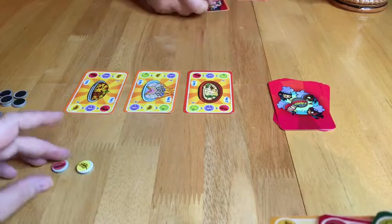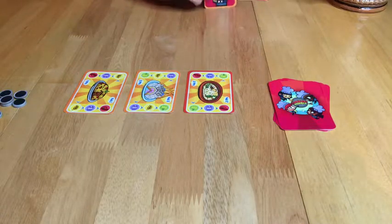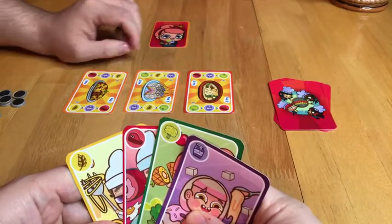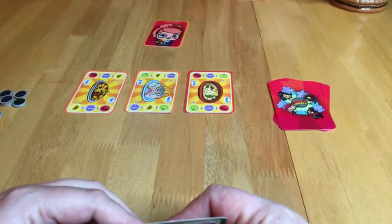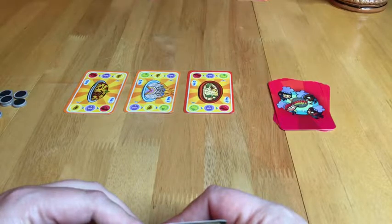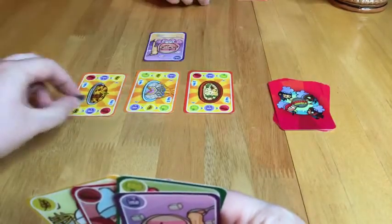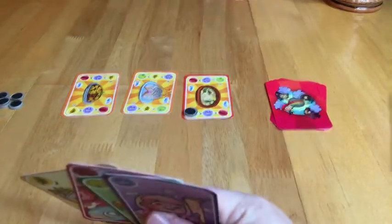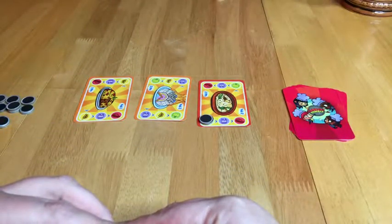Also, there are wild card tokens that can be played in the game as well to try and trick and change your strategy. So, Kota, you want to start? Since I'm horrible at guessing. So, Kota is choosing one of these three ingredients, either green, purple, or yellow. And now it comes to Jen to guess which of the three he's picked. I'm going to say purple. Yes! And because Jen guessed it right, she gets to put that as the entry level on any of hers. That one's more points. You may have noticed they're worth different amounts of points. You can use that to try to figure out which one your opponent is most likely to go for. And the first person to six points wins.